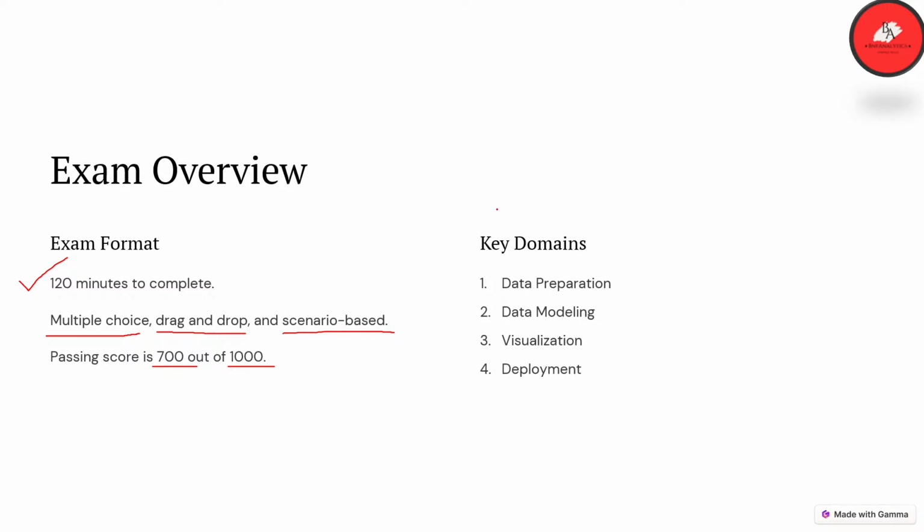The key domains included in the Power BI certification exam are data preparation, data modeling, visualization, and deployment. These are the four domains specifically given by Microsoft. We will look into the content also, what things need to be covered.